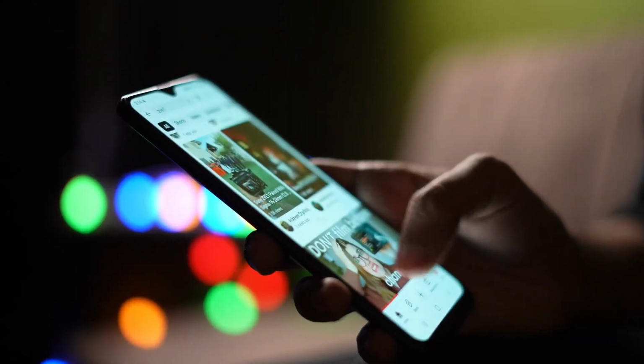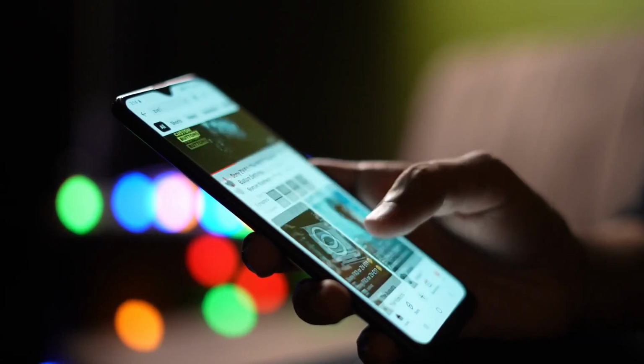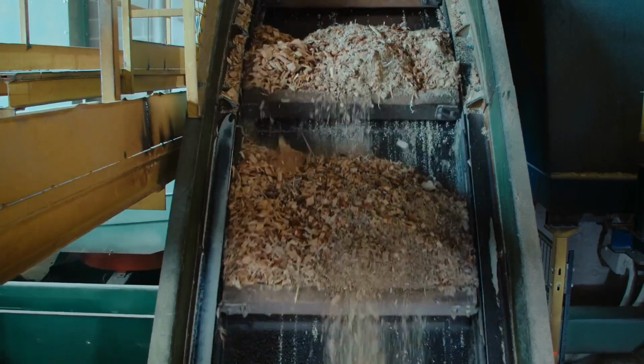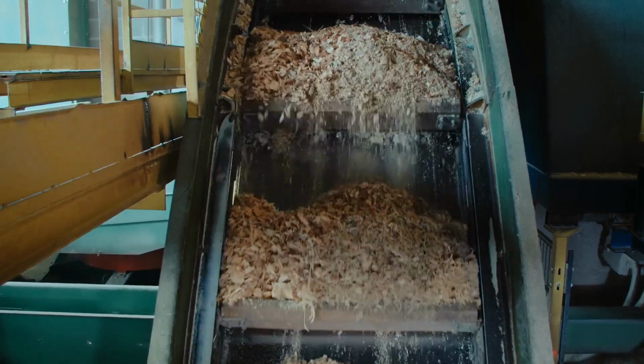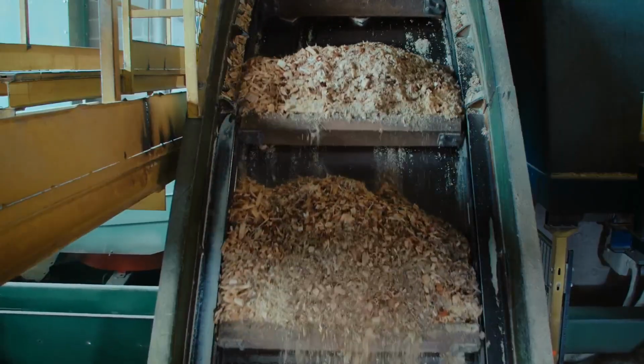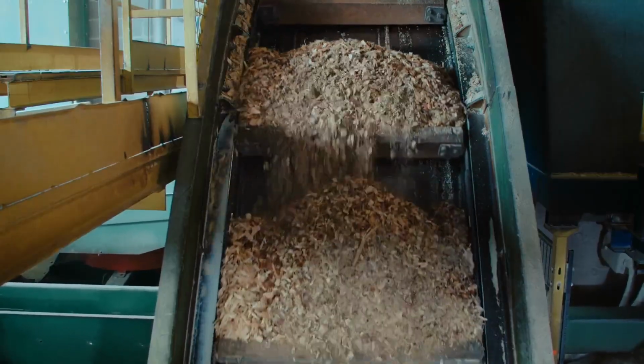Here is exactly how I personally run the system. I keep my replay buffer enabled for those instant, on-the-spot moments like an unexpected clutch or a funny glitch. That covers any immediate single-save clips I might want to post right after the fact. But for real, scalable content, turning each 2 to 5 hour stream into 10 to 20 short pieces, I upload the entire VOD to the AI and let it do the heavy lifting.